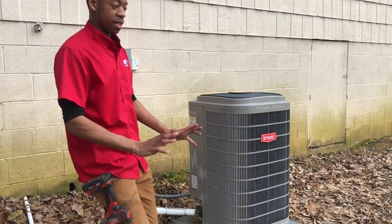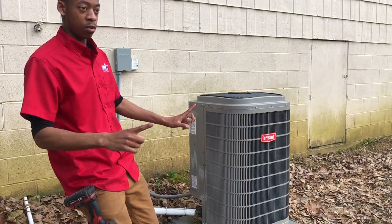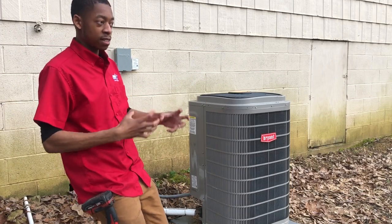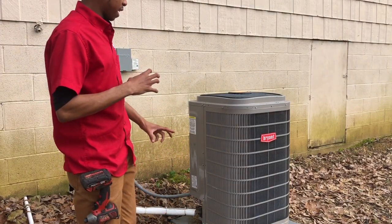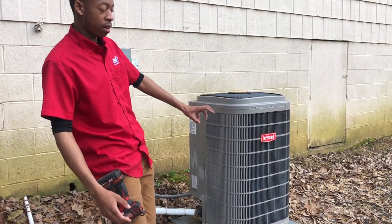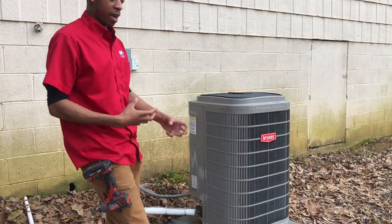And we're gonna put it back together and turn it on cooling mode. And we're gonna let it ramp up to the fifth stage so it'll kind of self-dry itself off. Just to dry itself off and let that condenser coil get warm and evaporate that water off of it. And then we're gonna put it back in the auto mode.